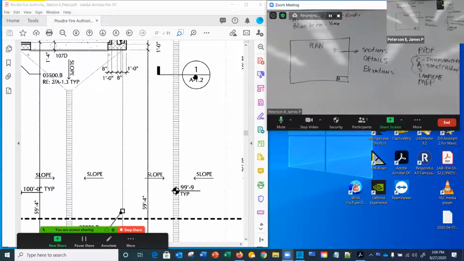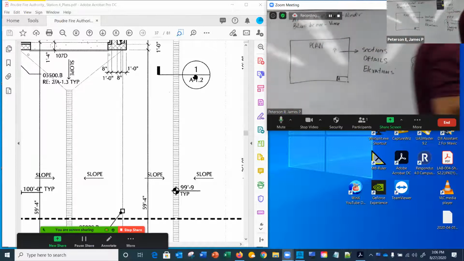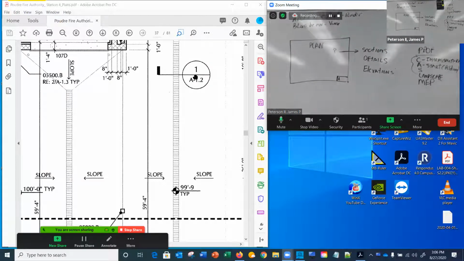Little note says we're going to go look somewhere else, and we're now going to look through this wall that way. So let's pretend that doorway is where that is. And I'm going to go over where that line goes through. And I'm now going to be looking at this wall in what we call a section or a cross section. And it does have a direction. You'd be looking, in this case, to the top. And yes, I went to the opposite side of what this plan is, because this plan is obviously not for this room. So let's go to A1.2 and find what they're calling number 1.